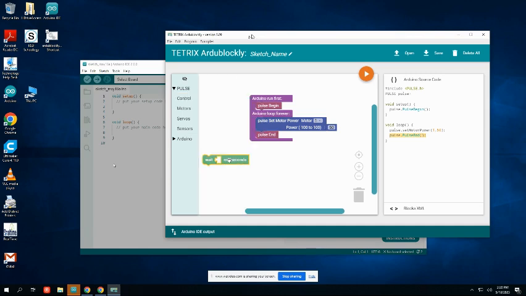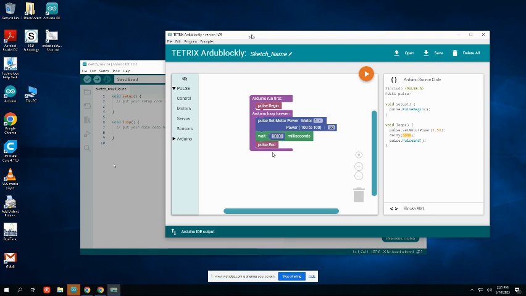And here we're just going to take the milliseconds and plug that in between the pulse end and the pulse motor power. And I need another one of these to put in there. So I'll go back into my control panel, grab one of these, drag it into that little puzzle piece, and we can say how long we want it to be. We're just going to do 5,000 milliseconds. And what will happen is that this wheel will spin 50 rotations per minute for 5,000 milliseconds, and then it's going to stop. So now that we have this code written, this is what it looks like written out.